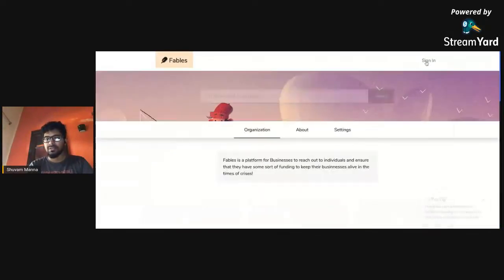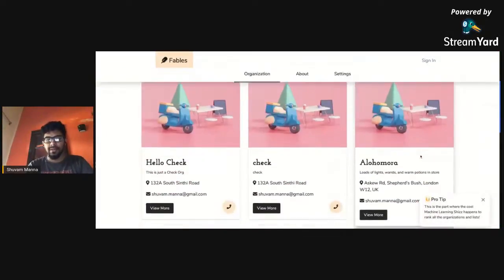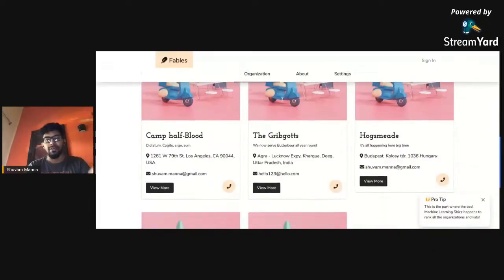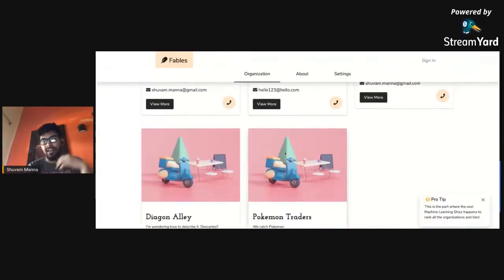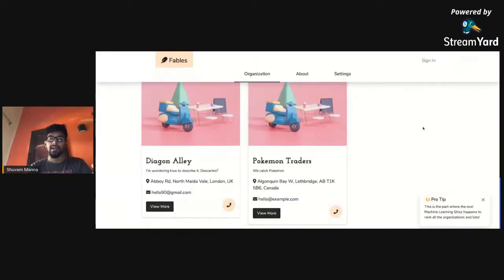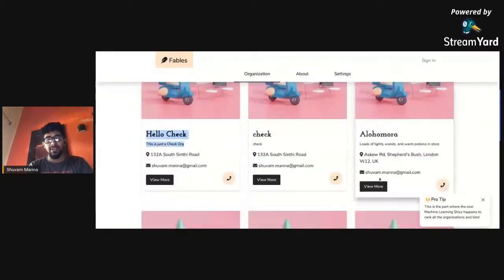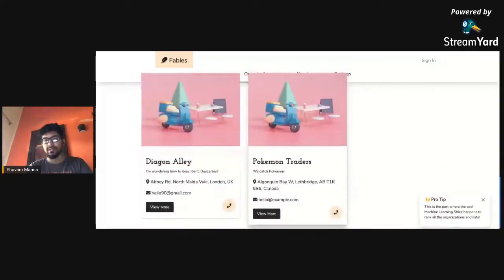So if you sign out now and come back here, you would see again that there are a lot of other things. So this is just a check. These are gibberish things which do not really relate to the data that we had trained the model on, which is why these certain values don't turn up. And of course, you see that we had added Pokemon traders as a new thing. So that's all obviously there.